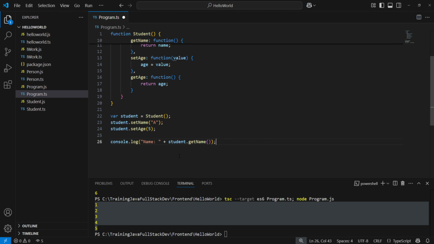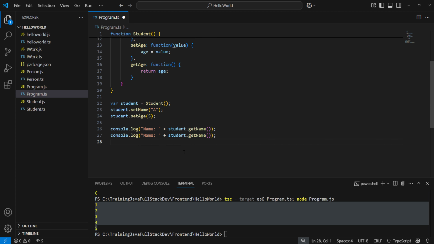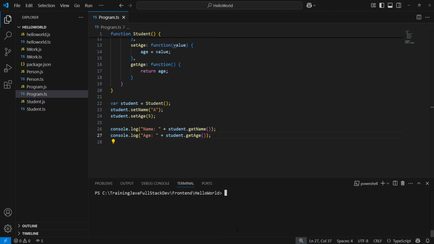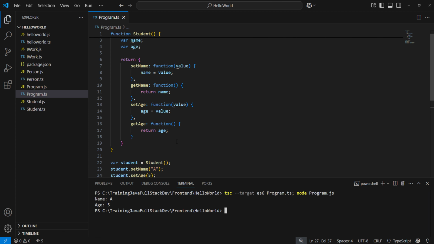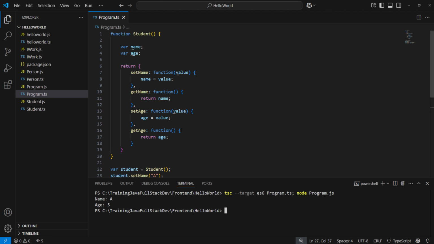And student age, get age. Alright, clear this and run. Okay, you can see we have the A and the 5 result here. So that means we can simulate the OOP by using the function like this.